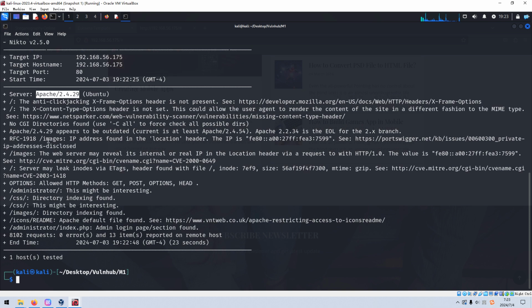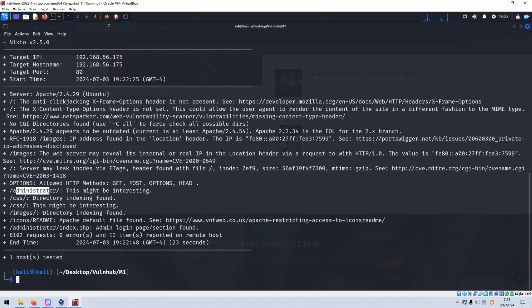For example, as you can see over here, it has already discovered images, CSS, administrator, this might be interesting. So now we need to take a look at these discoveries one by one.